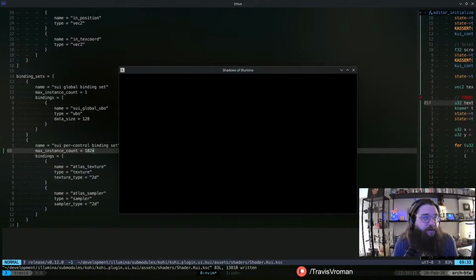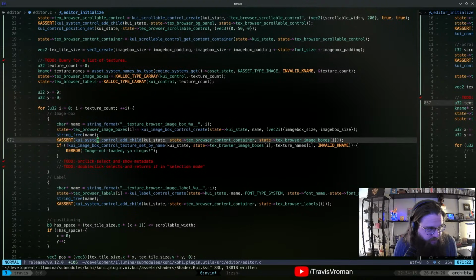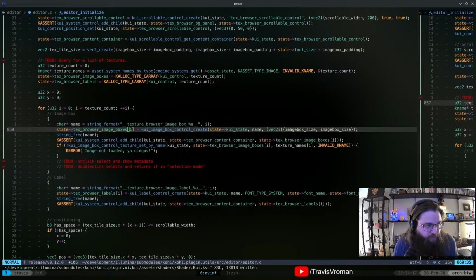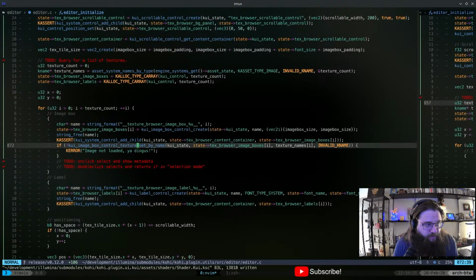I'm wondering, did I do something stupid like pass the wrong type for one of these things? Image box creates. Image box control, set button name.